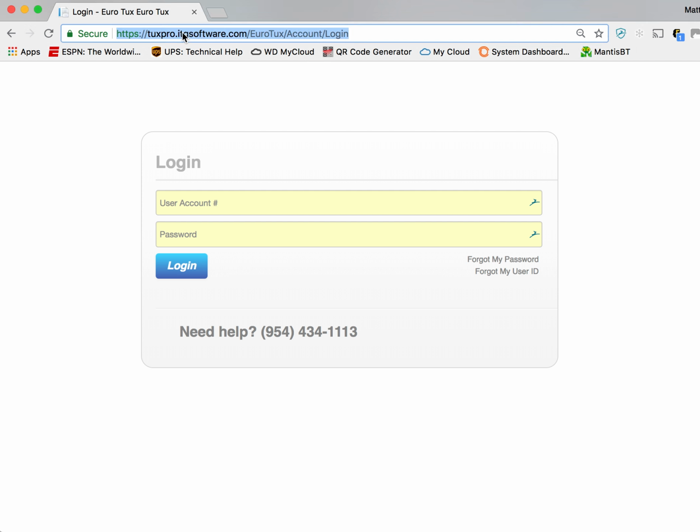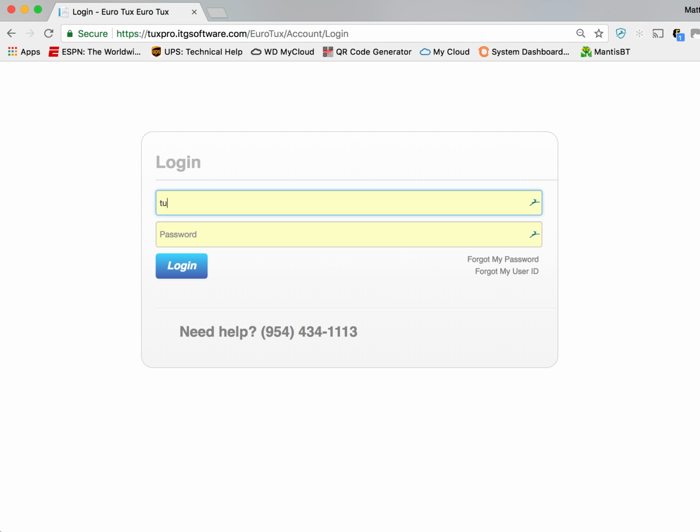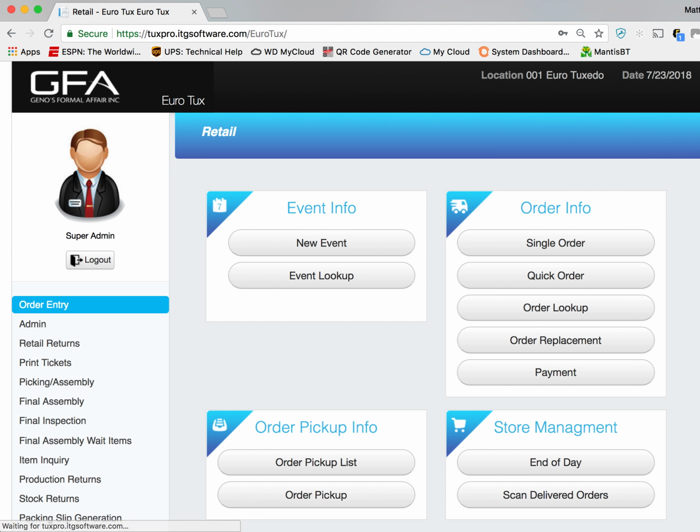So first, you're just going to go to a website. This is a test site here, but every store would have a unique URL and a unique user and password, and users and passwords for each user for each store. So we log in. And again, I'm just going to be going over today for this demonstration just the order entry side of this. This is a complex application, so we'll do this in different modules.